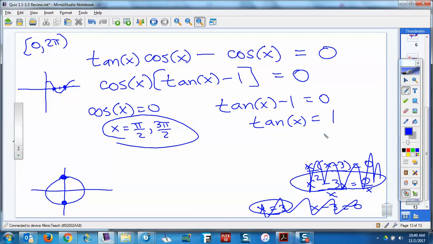Where does tangent equal 1? Remember, tangent is sine over cosine. So where's sine over cosine going to equal 1? That's going to be when sine and cosine are equal, right? When are sine and cosine equal? Pi fourths, and down here in the third quadrant where they're both negative, right? They're both positive here, root 2 over 2 and root 2 over 2. And here they're both negative, root 2 over 2. And so when you divide them, you'll get 1. So it's pi fourths and 5 pi fourths.